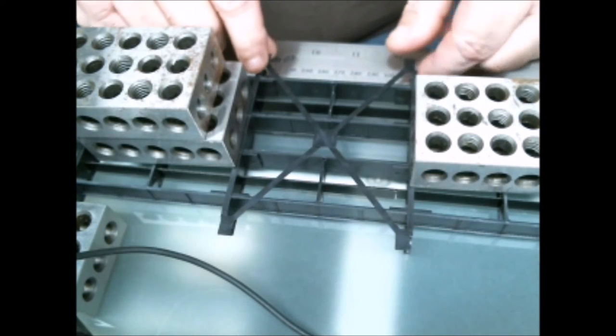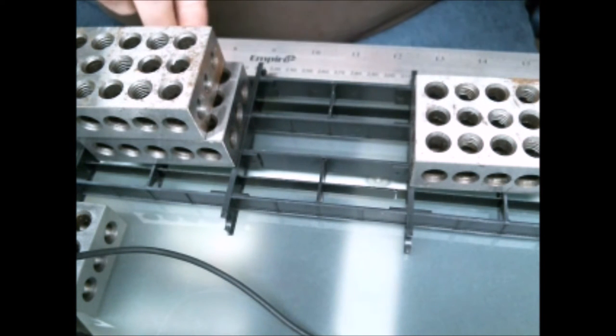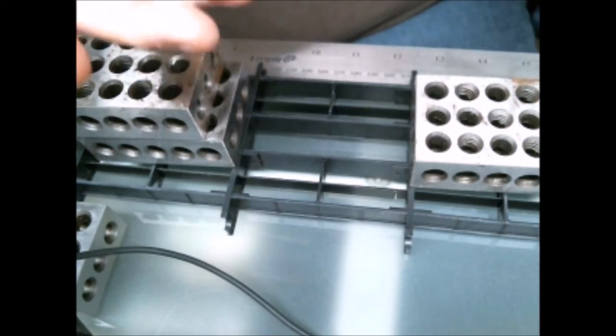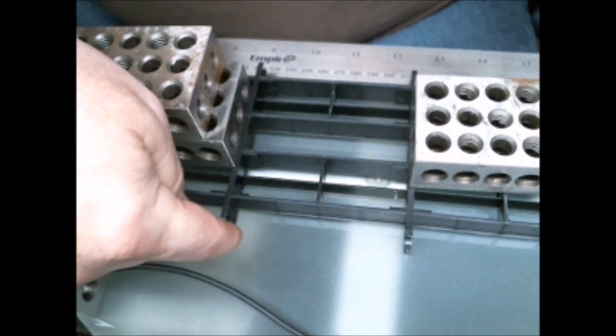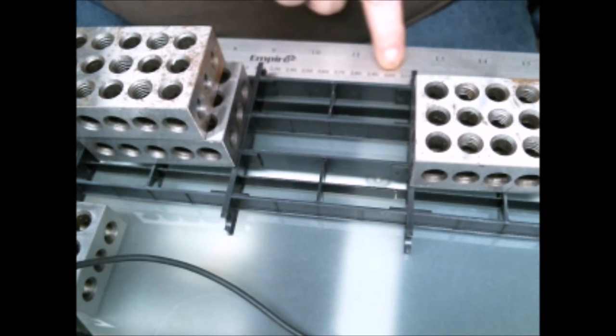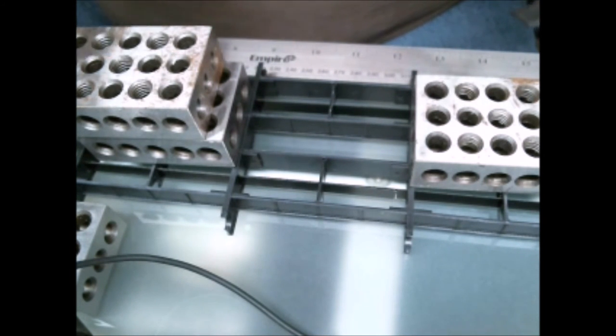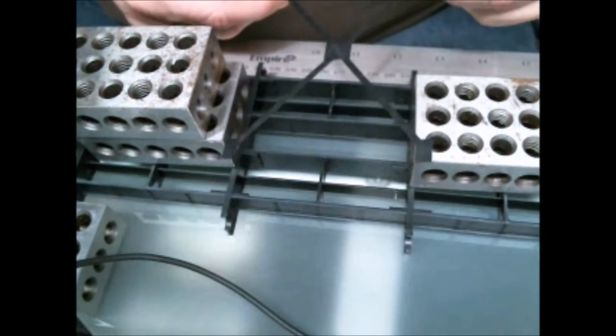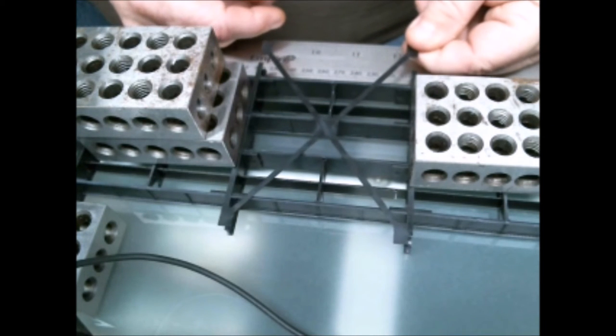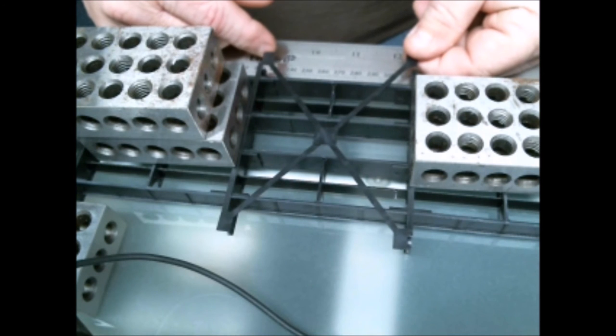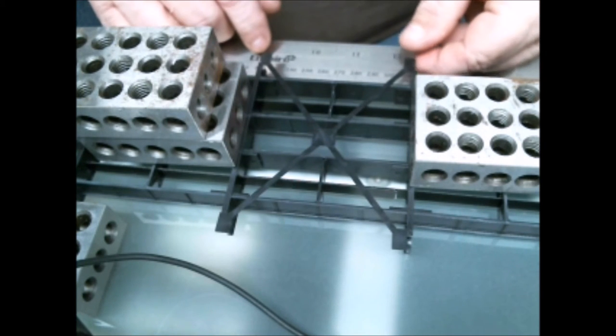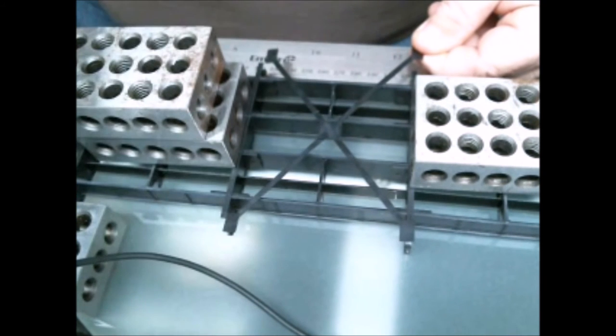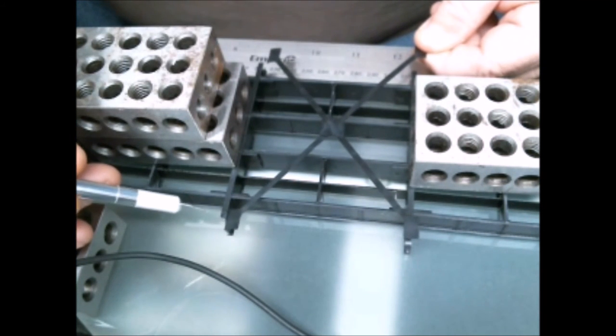Now that we've got all the cross braces glued together, we have to take a straight edge. They recommend 24 inch or larger. I only had an 18 inch. I'm going to have to work with that. And you're going to take your base and you're going to flip it upside down so that your locating straps that were on the bottom edge here are facing up. And you get this bottom edge along your straight edge so everything's nice and squared. I've got a block holding here. I was putting blocks on each one of these, but now I've got to add this cross brace on here, so I put them on top here to kind of weigh them down and hold them right to the edge of the straight edge.